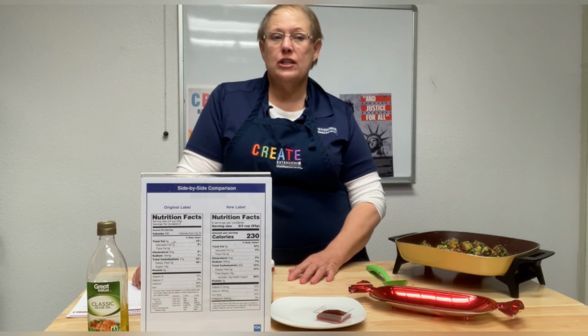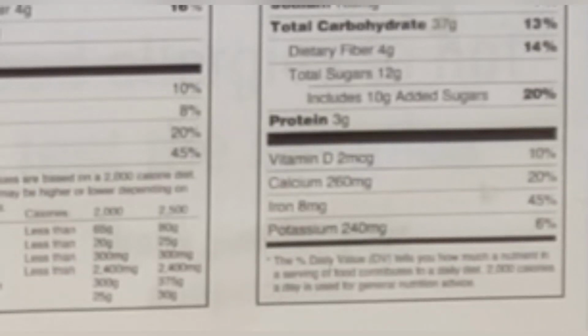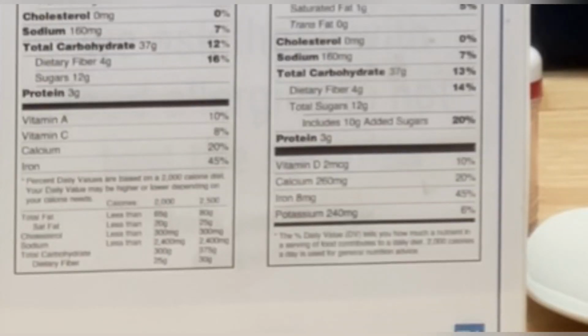And then there's the dietary fiber section. This is a carbohydrate that is not absorbed in your digestive system. Remember that fiber is important for digestion and disease prevention. So then we come into the vitamin and mineral section, and that comes right below carbohydrates. And that is our lesson today on spinach dippers and on label reading.